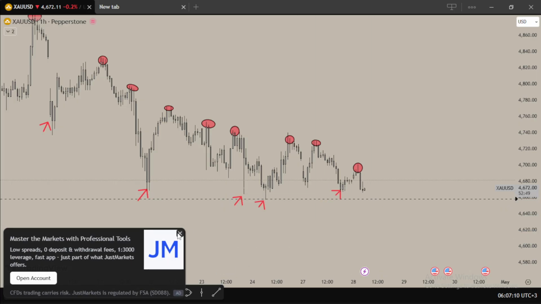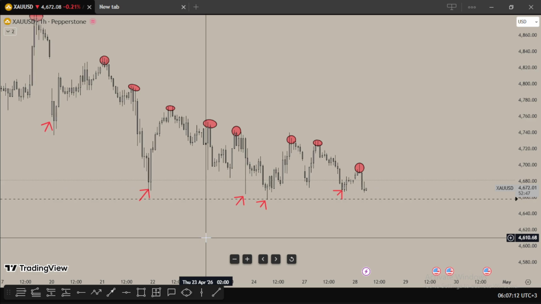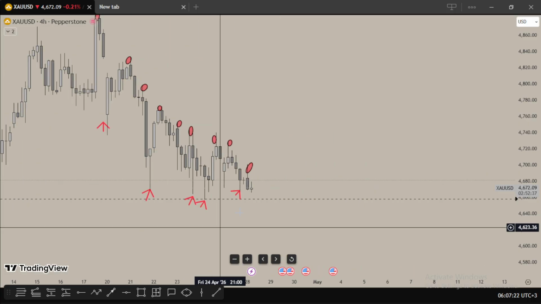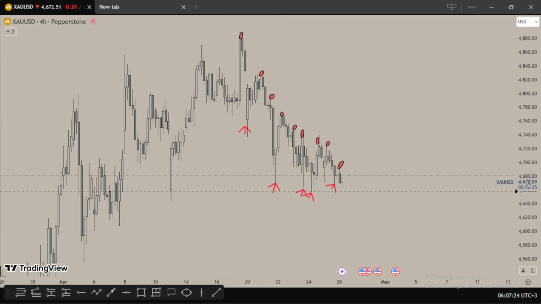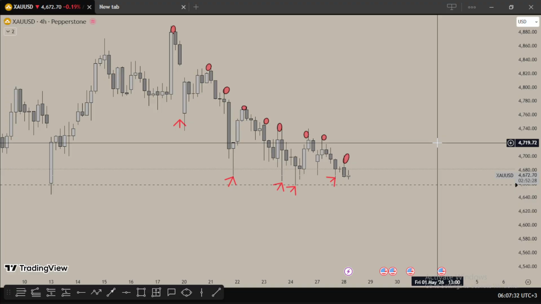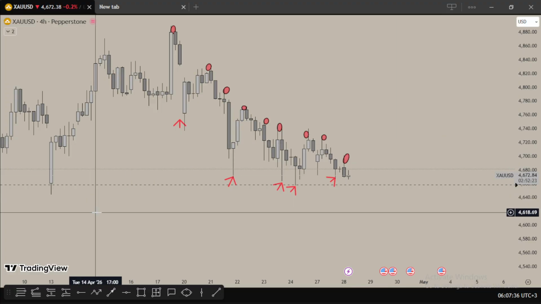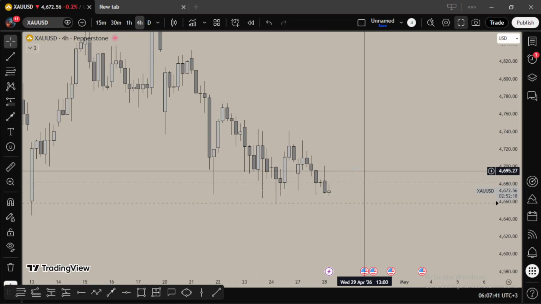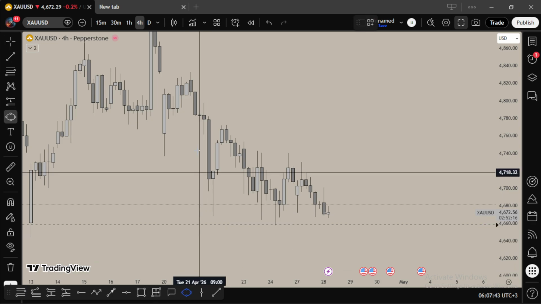Now, you already have an idea of what the trend is in the 1 hour time frame. You are supposed to start with the 4 hour time frame so that you can go down into the 1 hour time frame. So what did I mean by significant levels? Significant levels are levels that you can clearly see in both time frames. If you delete this, you can clearly see the following level of sellers.